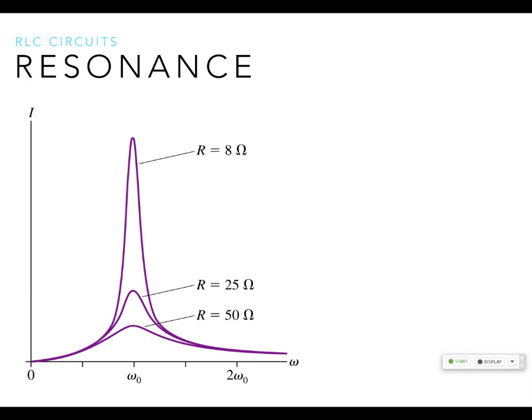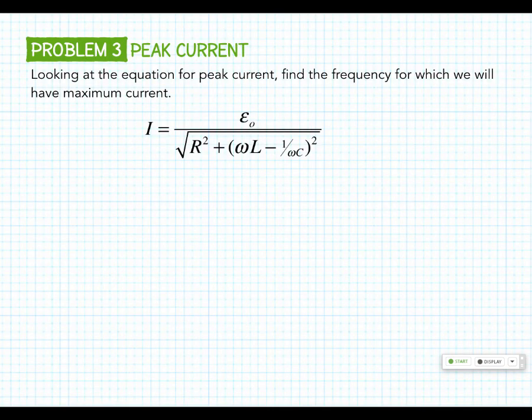So the maximum current is just going to depend on R, because if you look back over here, if omega is equal to 1 over square root of LC and you plug it in, this term goes away at resonant frequency, which means this reduces to V equals I times the square root of R squared, which is R, because this whole term becomes 0. So the peak current just behaves with V equals IR.